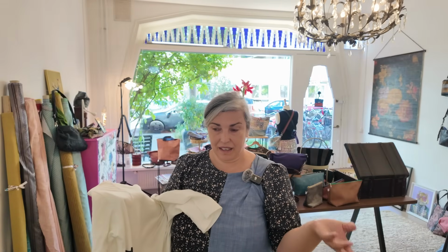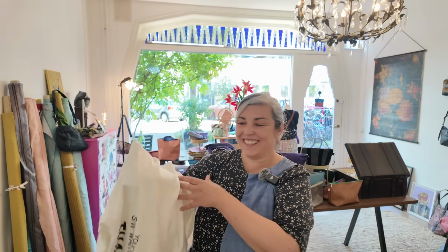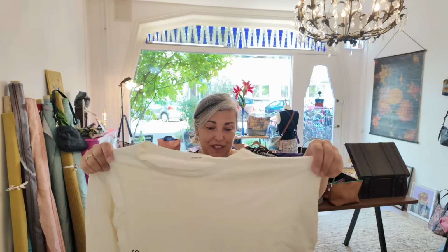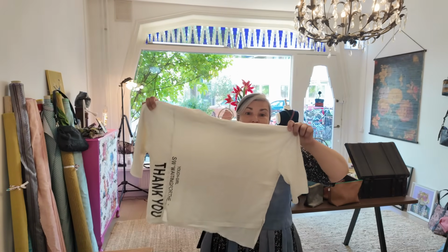I had to email her the receipt, so I had her email address. I emailed her and said, "You forgot your t-shirt." She said, "Oh, I'll come and pick it up." Then a day or two later, she sent me an email and said, "I don't think I'm going to be able to make it. Make sure you use it somehow, resell it, or do whatever you want with it." And I thought that was so nice. She said thank you, and it's really appreciated. It's a really lovely cotton as well. Really nice, nothing wrong with this t-shirt.